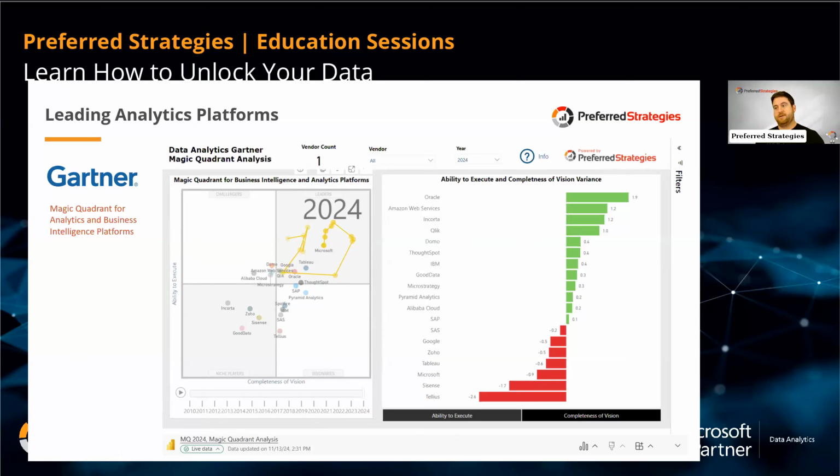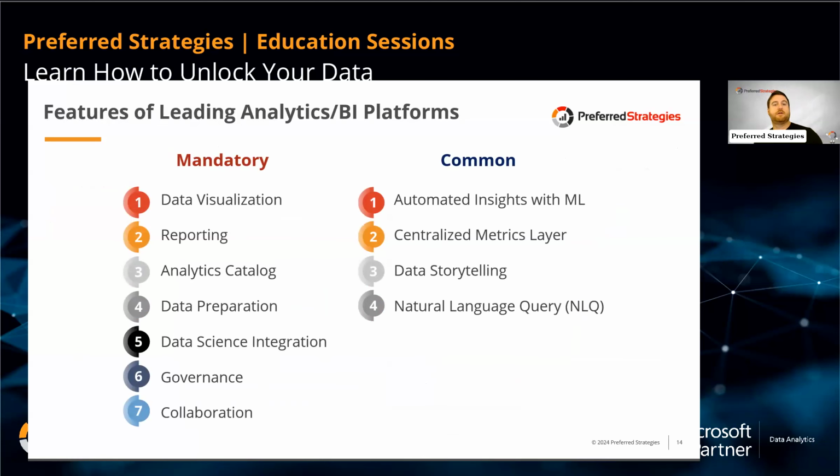All right, so how does Gartner determine who's a leader and who's not a leader? They really look at these core feature sets, some that are mandatory to be a leading enterprise analytics or BI platform, and some that have become common and more tools are starting to implement. The first one is the ability to use data visualizations, these interactive dashboards that allow users to explore the data through the manipulation of these chart images.